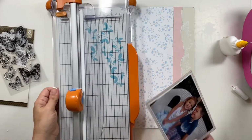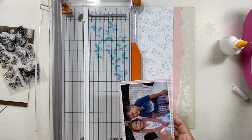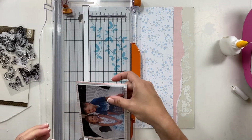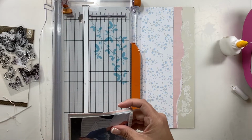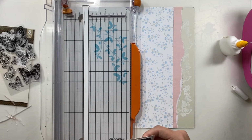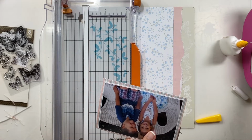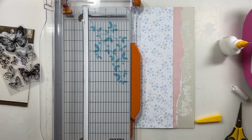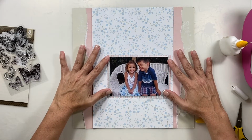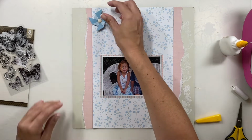Then I said, okay, so what can I do next? Because I needed to cover up the 12 by 12 paper that had a huge cut almost in the center of it, I decided to work on a center layout. I don't know if that's technically the design name of it, but that's what I usually call it because I usually have everything set in the center. And this is something that I haven't done before. Now I've taken paper and moved it into the middle, and I have created borders on the side, but this time I wanted to tear.